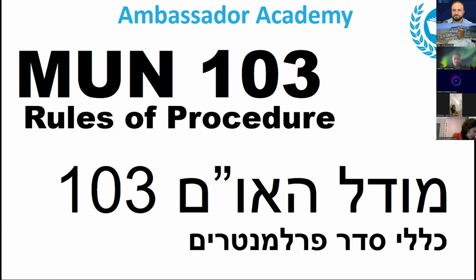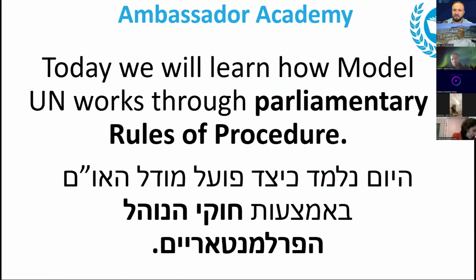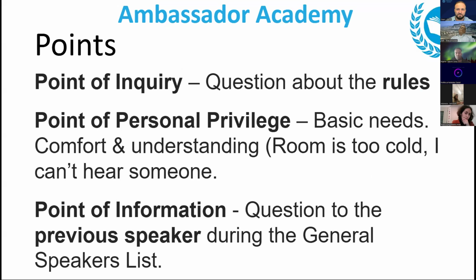So the first thing that we want to do when doing rules of procedure is to understand points. Now, this is a structure for discussion, and it's based on Robert's Rules of Order for parliaments. This is what was used in the old days of the UN, but it's more like the United States government than it is every aspect of the UN, because not every place has a democratic body where everyone gets a voice. But it's patterned on this because it functions. And the rules, by the way, eventually, as you advance in this activity, are something you can use to your own advantage. They're something you can play with, just like any form of structure.